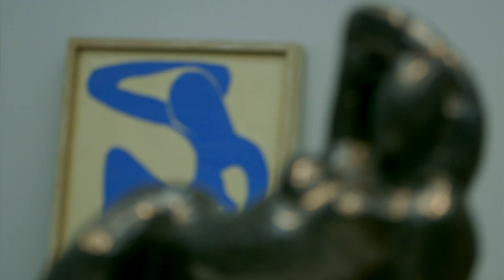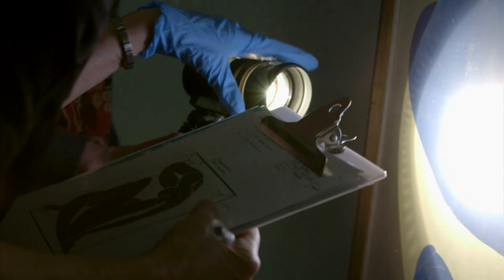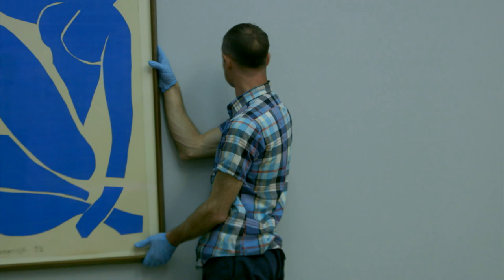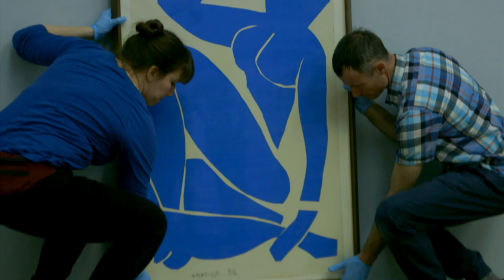How do they sit in relation to each other? How are they lit? Do you create an equal interval, or do you group two and then one? I've already listed about 10 or 15 possibilities. That's the multiplicity of decisions that you're making all the time, even though you've got certain already fixed points.